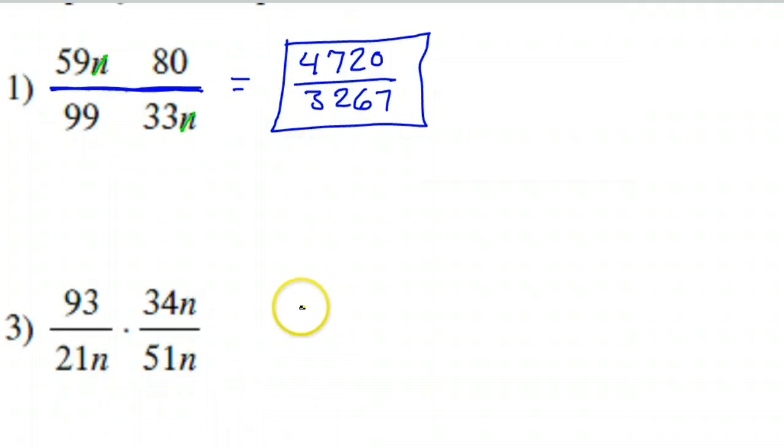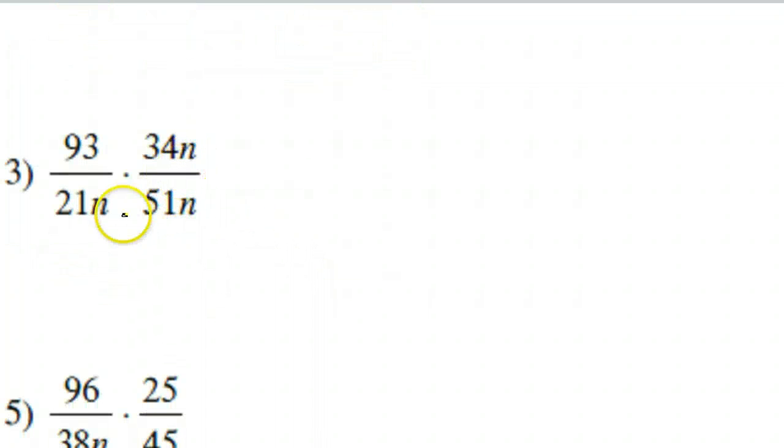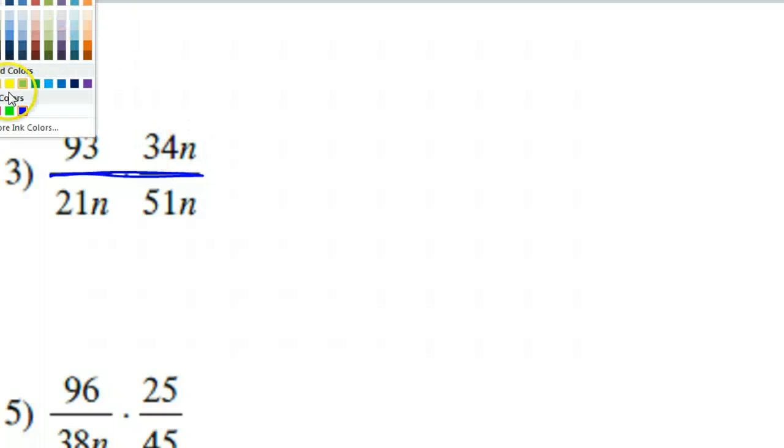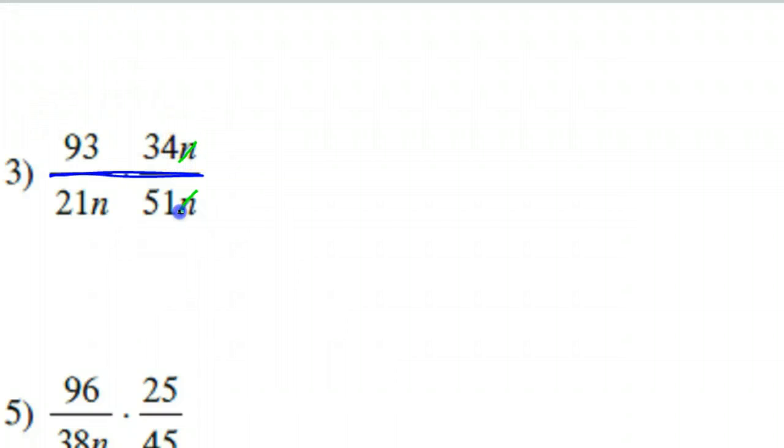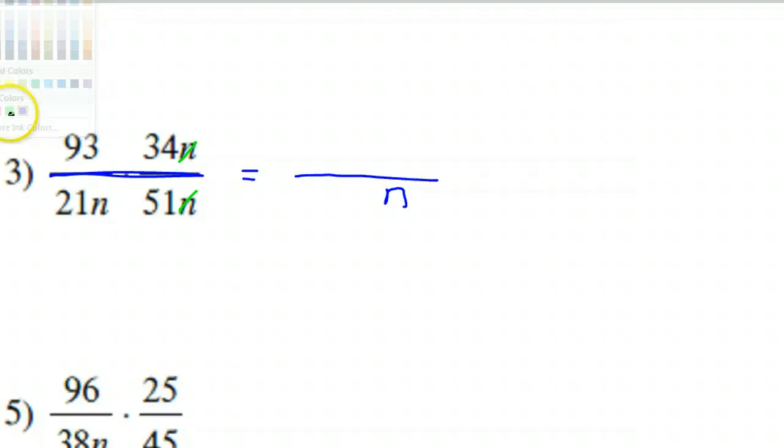Okay, problem number 3. Again, you can treat this like one fraction. So, numerator, denominator. These n's will cancel each other out. So I still have this n left. I will reduce whatever I can, but I will have an n left at the end. Whatever else happens, I'm going to have an n in the denominator, so I might as well go ahead and show that. So let's talk about the rest of this. I was trying to avoid it, but I don't see any way around it. Let's talk about prime factorization.